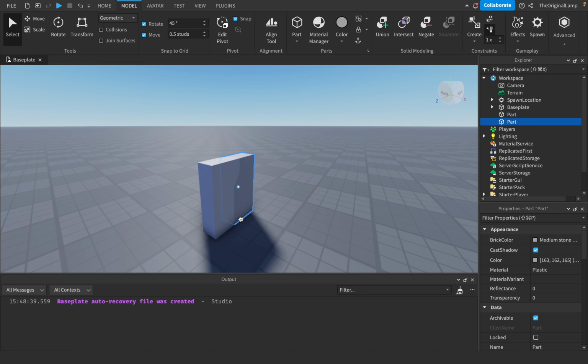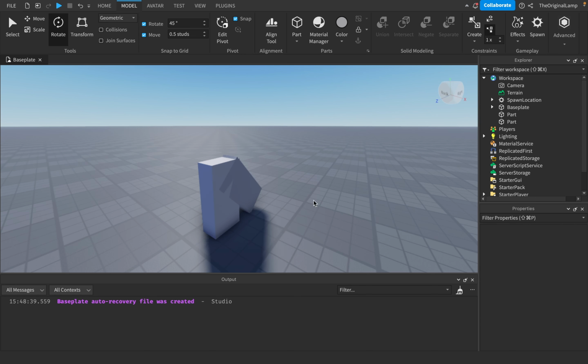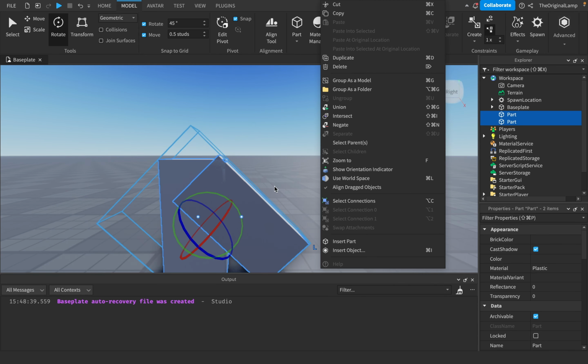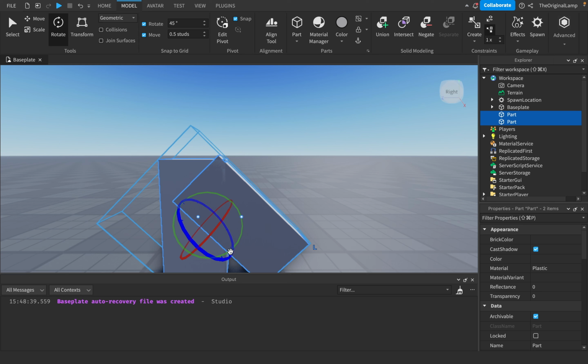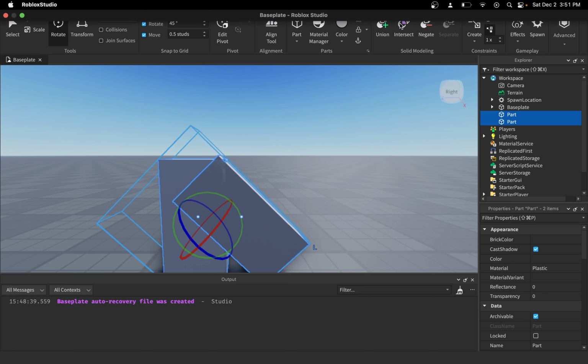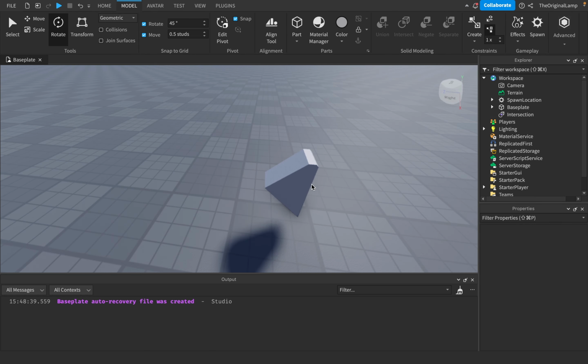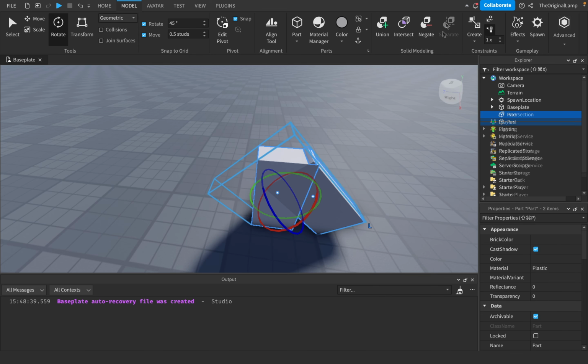So intersect again only creates a part where both of these are intersecting, right? So something like this. And then if I select all of these parts, they're intersecting right now over here, and over here. So like a slight triangle. So intersect creates this. This is where they intersect. And then, of course, separate.